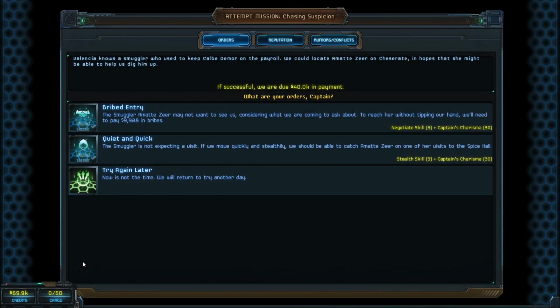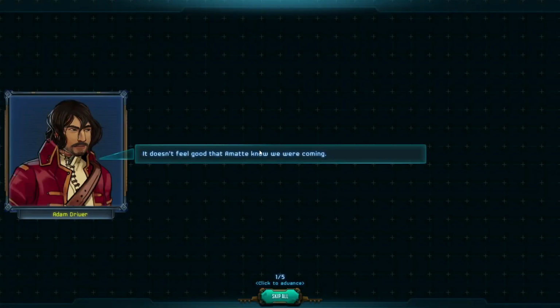Chasing suspicion. Okay, so, none of these are very good. Bribed entry. To reach without tipping our hand, we'll need to pay. No, we don't want to bribe. Smuggler is not expecting a visit. Move quickly and stealthily. We should be able to catch him on one of our visits to the spice hall.